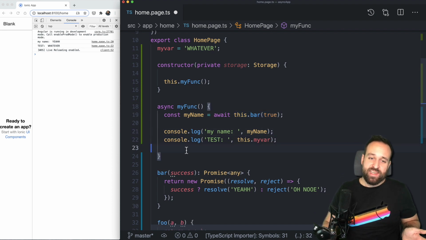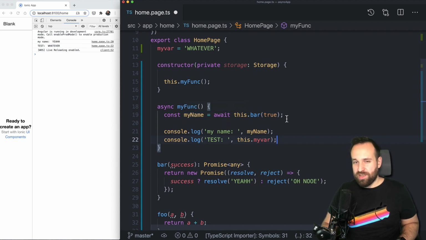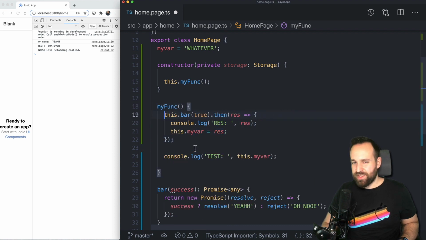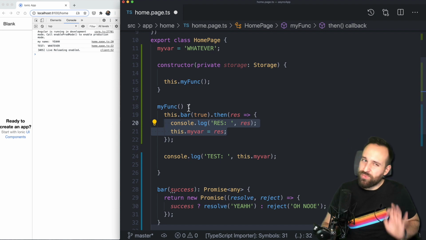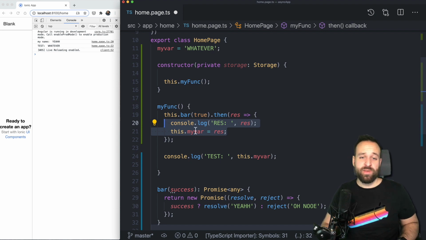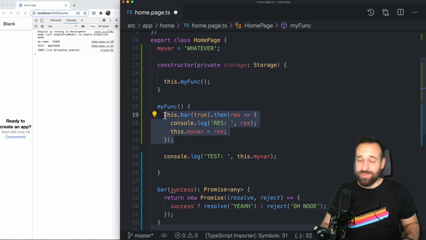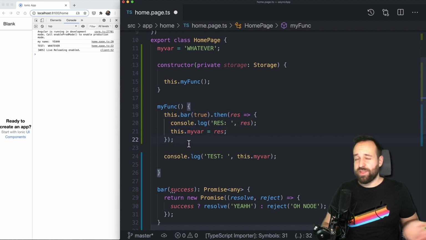I don't know if I like it or not. It definitely makes the code more readable. If you compare it, it really looks a lot easier. But if you're a beginner, I really feel like this is more explicitly saying, okay, this is async code and this will be executed at a later point. If it's just in one line, I feel like this could confuse people. So really, it's just about the syntax and making the code more readable. Decide for yourself if you like this more or if you like async await more. I use both in different cases, so there's really no one is better than the other.